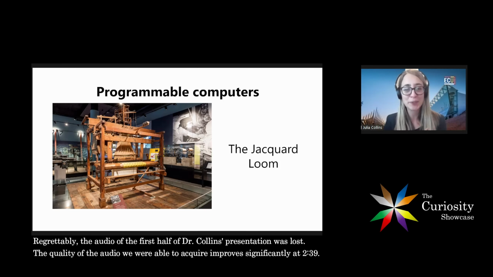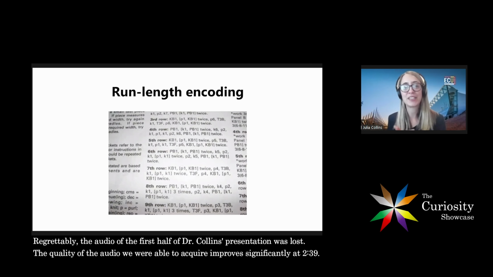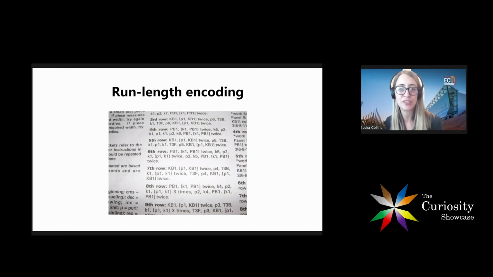Programmable computers were invented by the crafters. And here's a picture of a knitting pattern. I don't know how many of you in the audience can knit, but if you can't, I'm going to bet that this looks like gobbledygook code to you. And in a way, it is. It's a code to tell the knitter what to do.